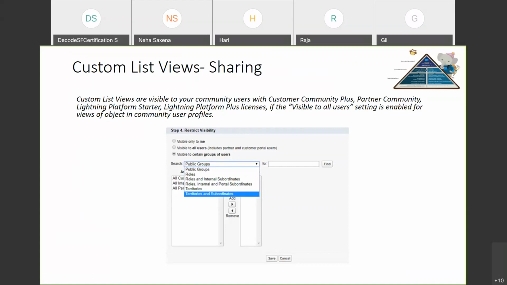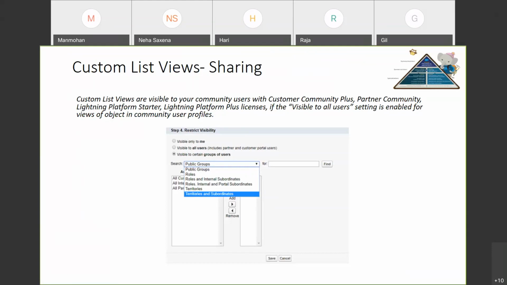Yeah. So Neha, one question here. When we create a list view, it's just a presentation of the records. This does not drive any visibility part of it, or do you have anything to cover from that perspective? So what I mean here is, let's say I have a list which says all records.